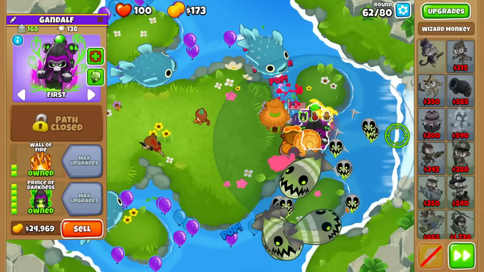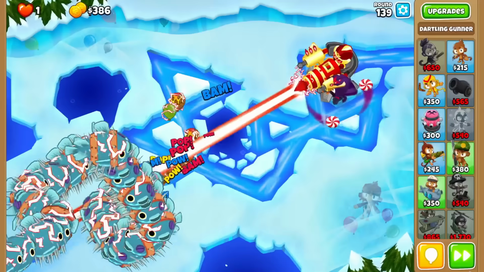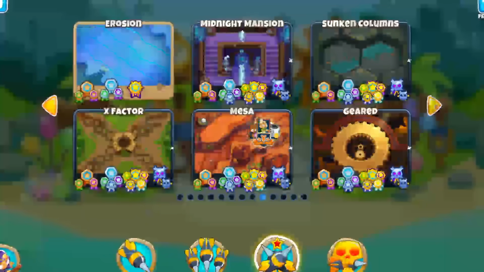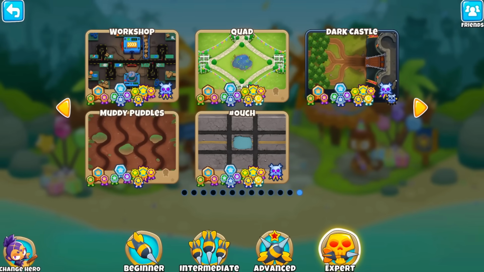The Necromancer and Prince of Darkness got reworked, the Dartling Gunner was added, golden Bloons appeared, the defeat screen now shows which Bloons leaked, and free play rounds were standardized through round 140. Not to mention that new maps kept being added with each update, bringing the total number up to 59, which is almost triple the amount compared to when the game was first released.